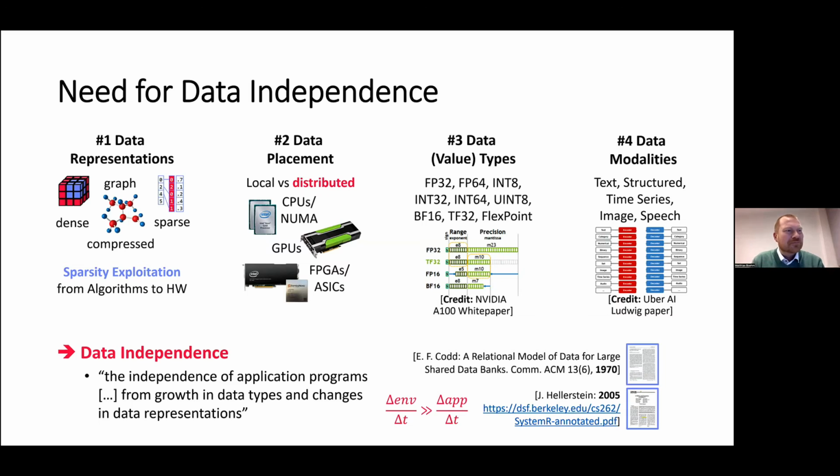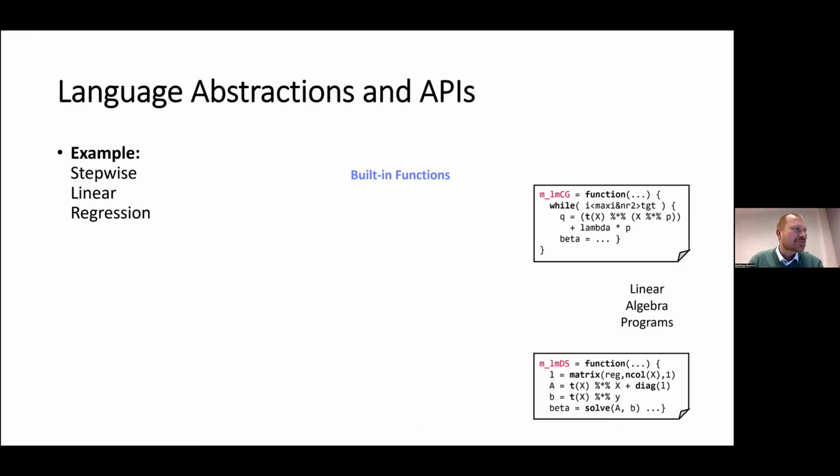So we can learn from the database literature and aim for data independence. Already the seminal Ted Codd paper, essentially one of the main goals in there was to decouple the applications from the underlying data representation in terms of ordering, the existence of index structures, and with that, essentially what kind of access path the system chooses to access certain data points. So I will come back to data independence by showing a couple of existing works. Before we go into those different systems, a little bit about language abstractions and APIs.